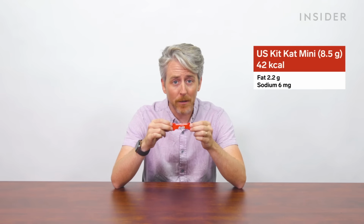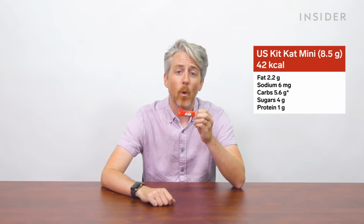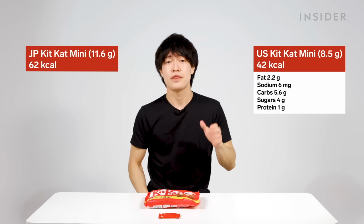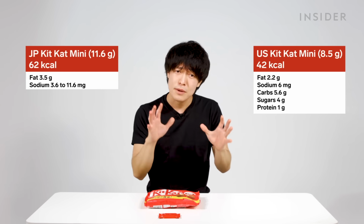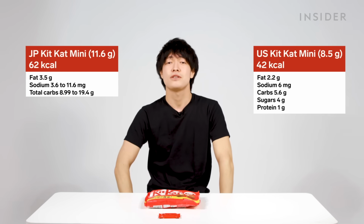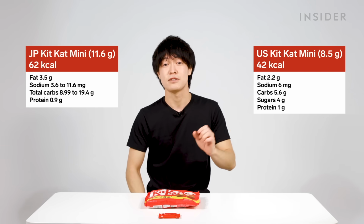This is a US Kit Kat miniature, and it is 8.5 grams. It's the closest size we have to Japan's mini. This is 42 calories, 2.2 grams of fat, 6 milligrams of sodium, 5.8 grams of carbs, 4 of those are sugar, and 1 gram of protein. In Japan, the mini is the most popular size. It's 62 calories and 3.5 grams of fat, 3.5 to 11.4 milligrams of sodium, 8.99 to 19.4 grams of total carbs, and 0.9 grams of protein.